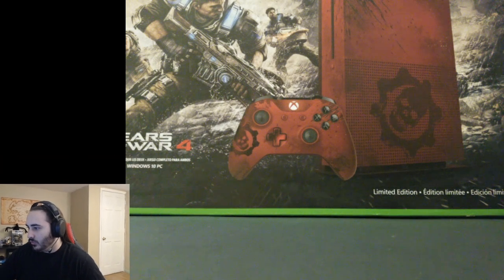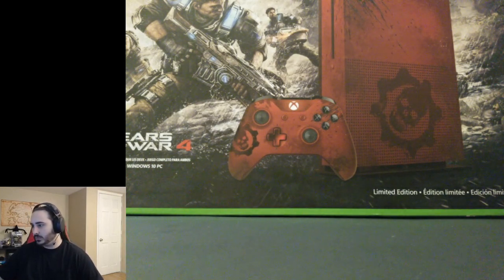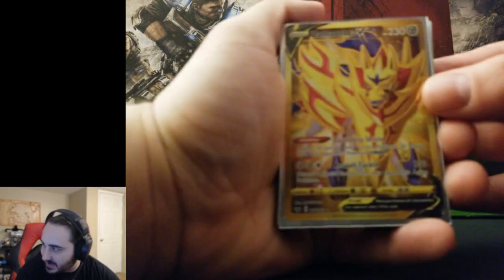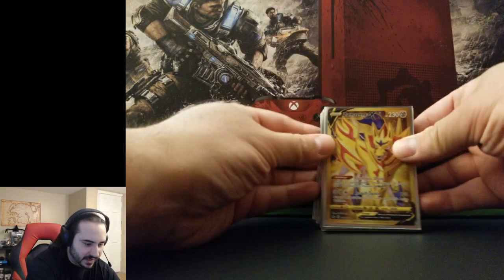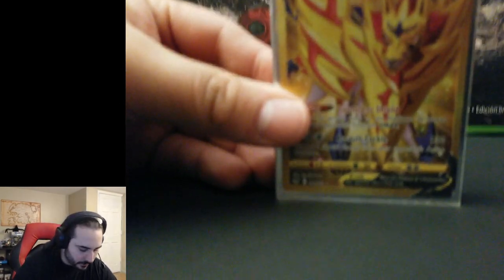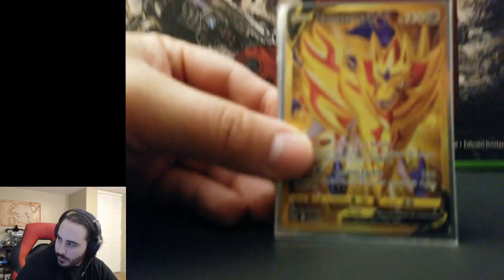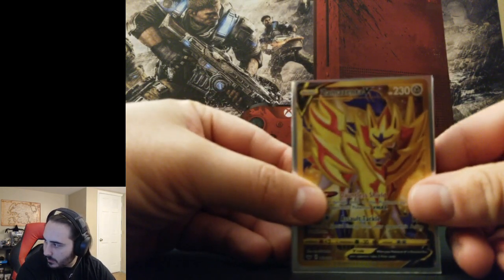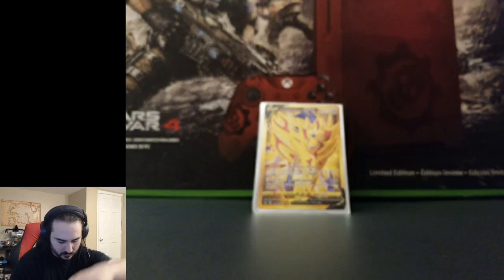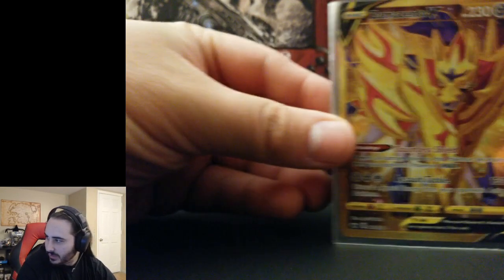Yesterday I got pretty lucky with my openings, so I will go over those real quick. I got a really nice gold Zamazenta. Give me one second to focus that. It will not focus for some reason. That is a little better. So, yesterday I got a gold Zamazenta V, which is a good draw in itself.